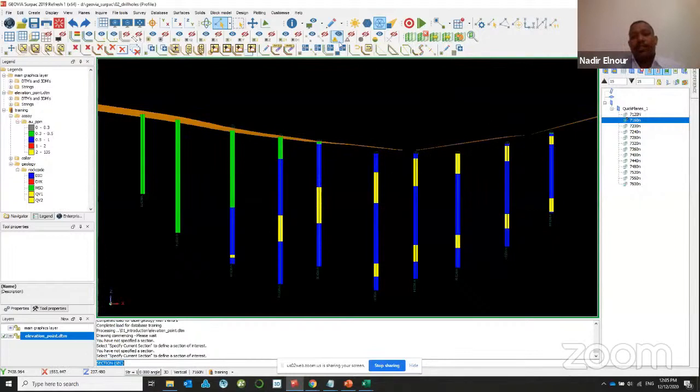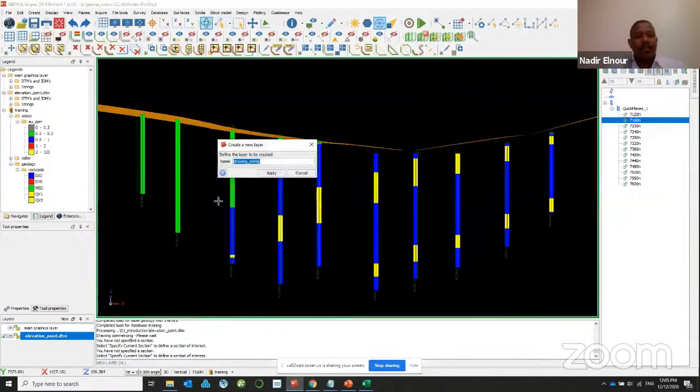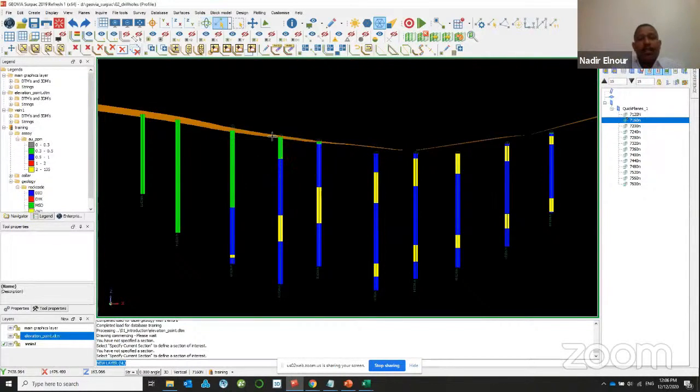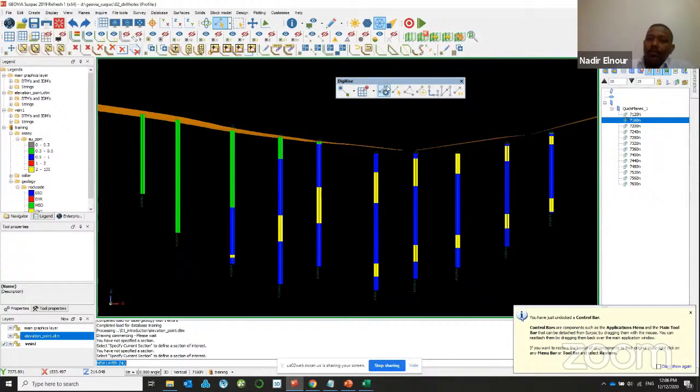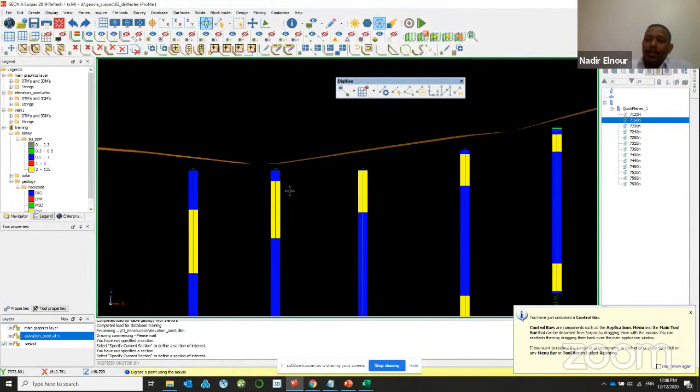So if you are digitizing, if you create a new layer, and for example, you need to digitize a vein. If you do this step and come to the digitize tools here, for now in the digitize tools, we don't need to set anything, because now it's automatically snapped to plan, and then you just need to come and digitize your boundary.